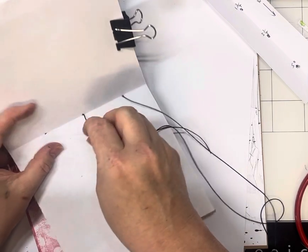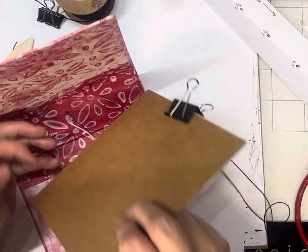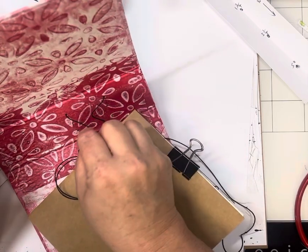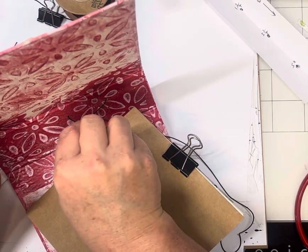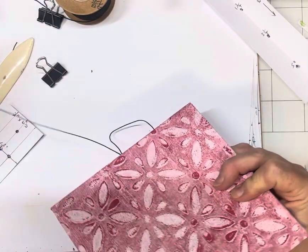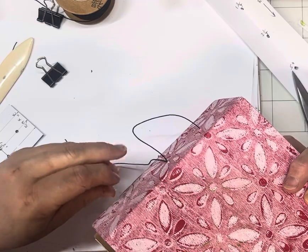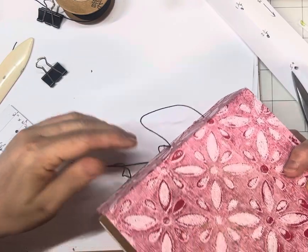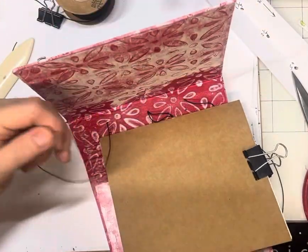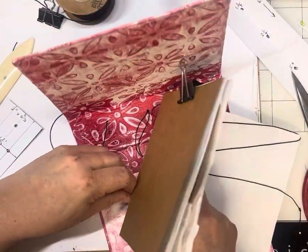Now we're going to go back through the center hole. Through the center hole. Now down through the bottom hole, so they're all in the same line. You can see they're all in the same line. And then through the signature.